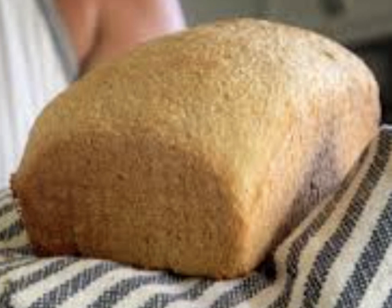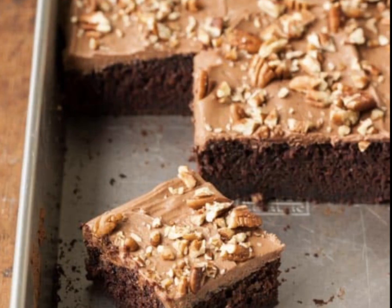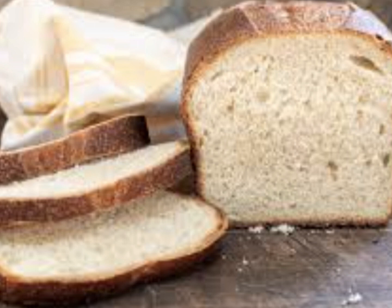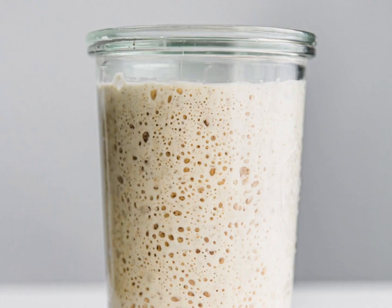I say this because it is important to keep your sourdough starter going for a couple of weeks before you put it into the refrigerator. Make breads and other things with your starter and keep it out on your countertop at room temperature. After the 2 weeks, if it is very bubbly and smells yeasty, you know you have an active starter. At this point, you can place it in the refrigerator.